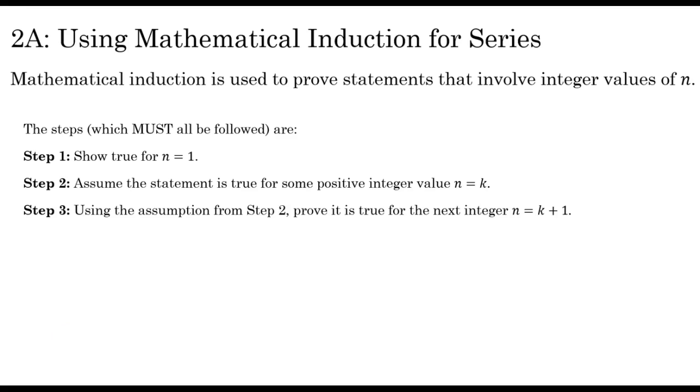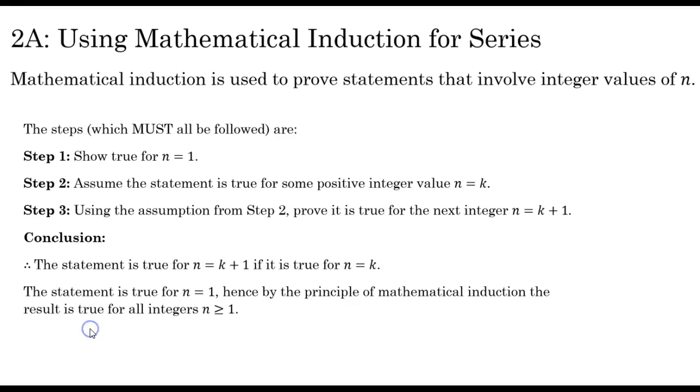The next step, we look at what happens when n equals k plus 1. So if it's true for n equals k, what happens to the next integer after that? Now we're almost always going to do a substitution here. We're going to take one of the results from n equals k and substitute it into the expression that we derive in n equals k plus 1, and hopefully we determine the left hand side equals the right hand side, and then we make our concluding statement.